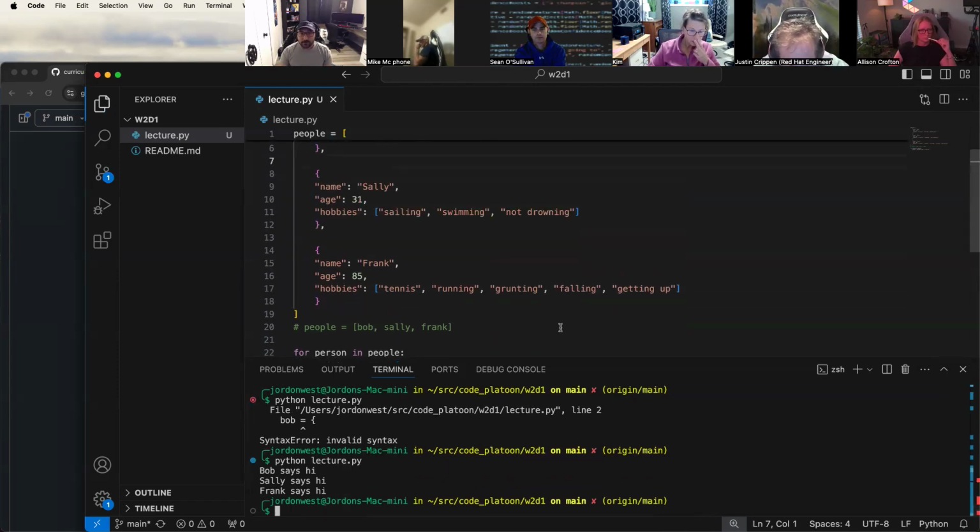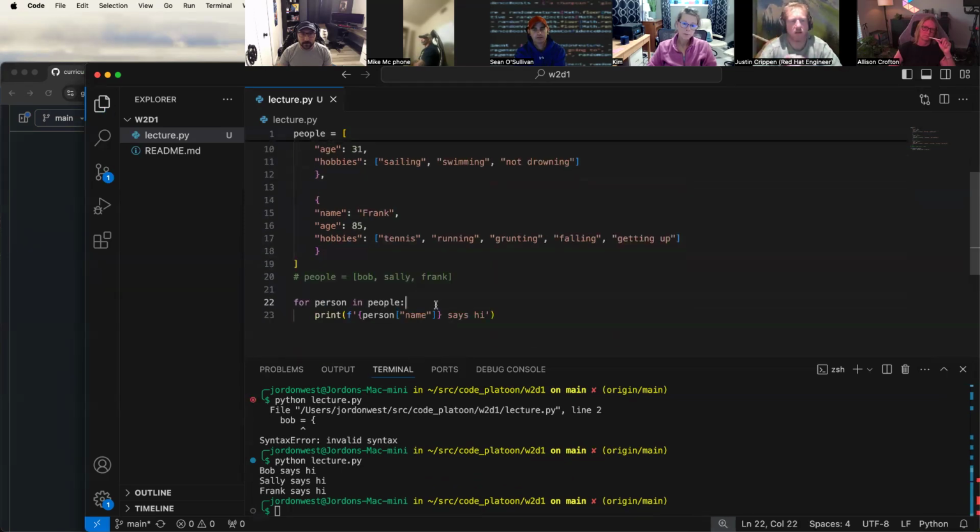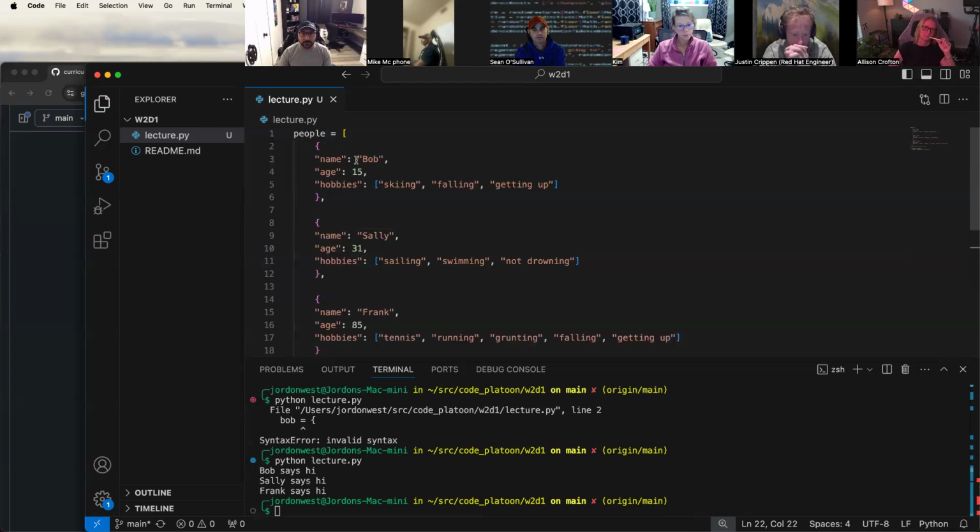If instead of making an array you made it a dictionary, would that have been what you were looking for? People as a dictionary, not an array? No, you can't have equals set. Equals is just setting a variable. I can't have variables within a variable. I can have key value pairs within a variable, but this is the only variable. There's none of this allowed, right? That's just setting a variable within a variable, which dies immediately.